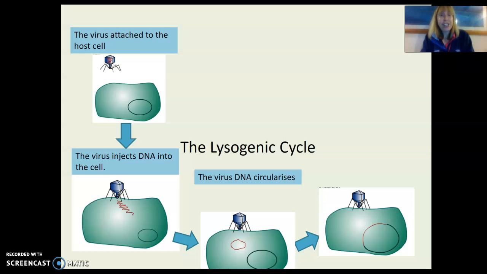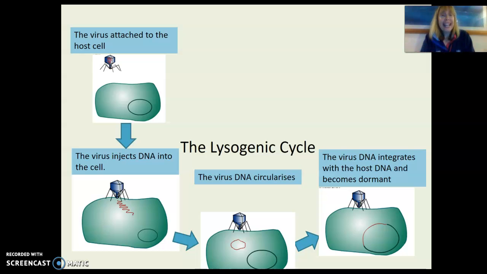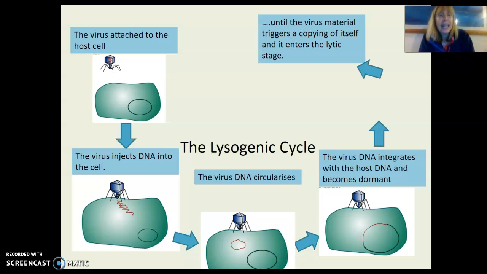Now, it can actually be dormant in the bacterium for a long time, and we think HIV, for example, can stay for years with people not realizing that somebody is affected. Now, eventually, some of the virus material triggers a reaction and it starts to copy itself, and it then undergoes the lytic stage, exactly the same as before.